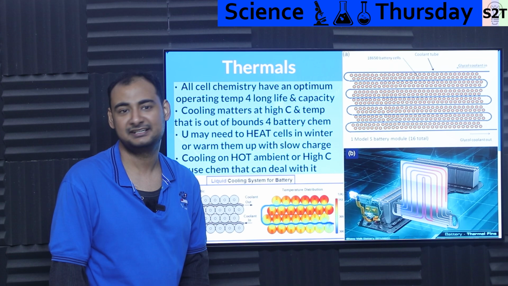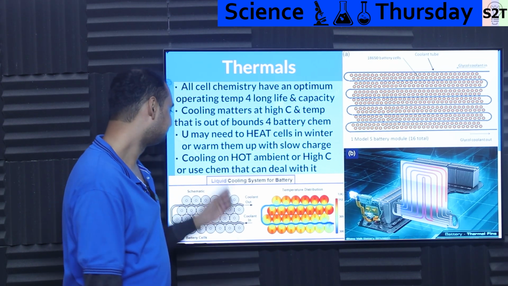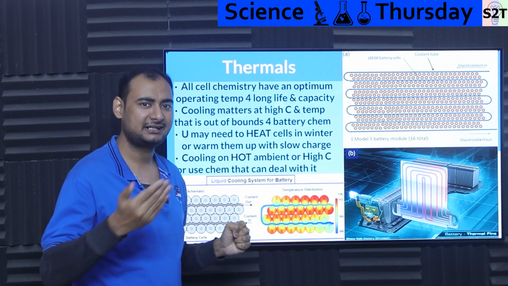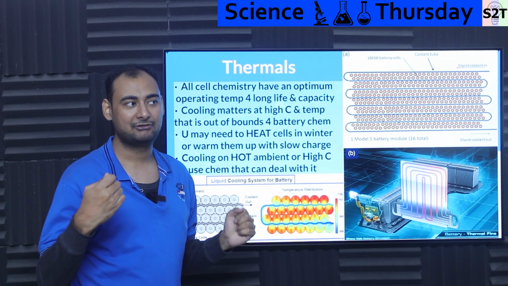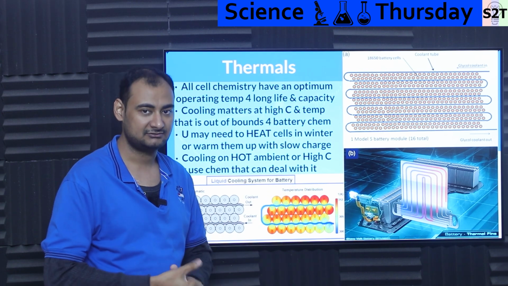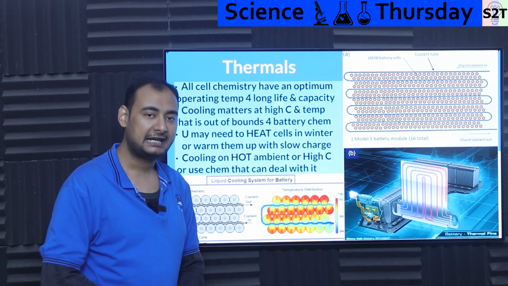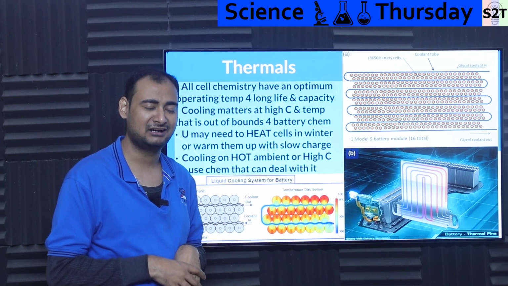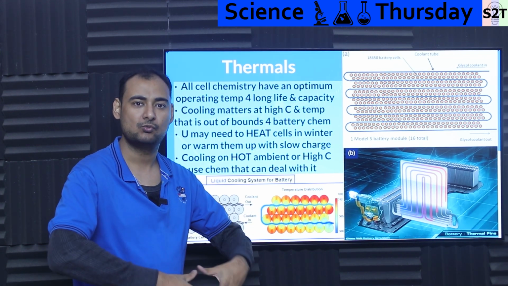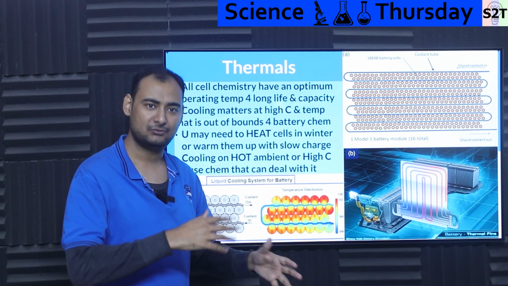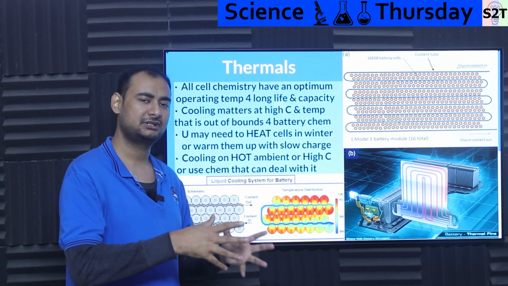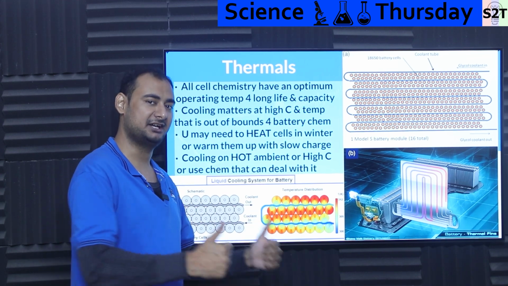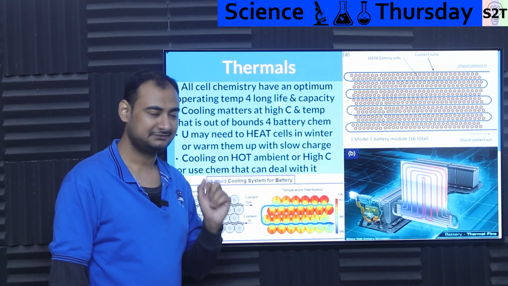Again, that does not make sense in India, but it does make sense in Canada. Or the heating part can be bypassed if you have time. Meaning, if it's fully winter and the cells are fully depleted, you plug it in at night, it can choose to charge slowly. It will barely give 1 amp. 1 amp to a car is not to charge it, it's just to warm it up, just to jiggle it up enough. Then 1 amp will slowly ramp to 10 amps. They're like, okay, I'm feeling it. Then to 50 amps, now the temperature is right, and it's like, I got this. So that can be done.